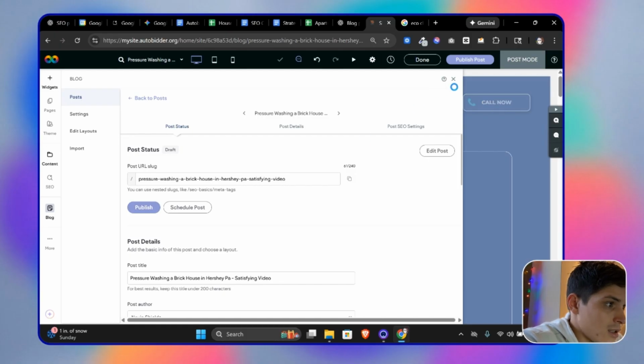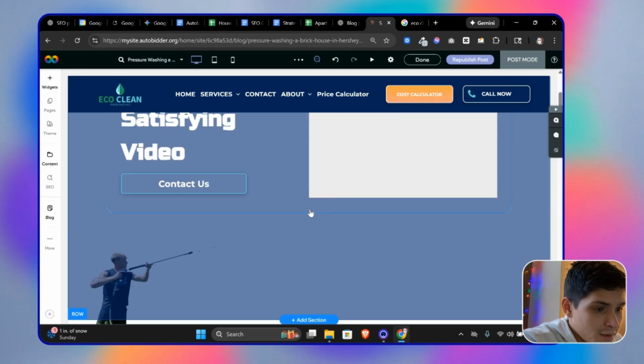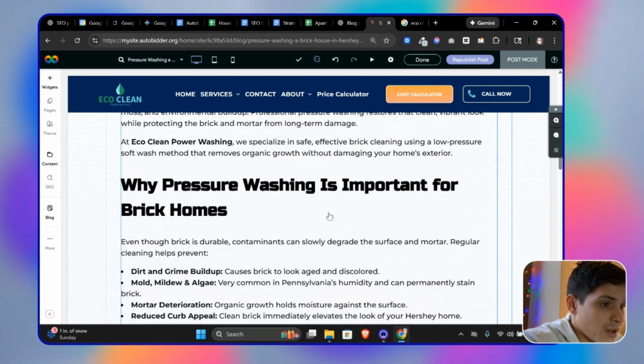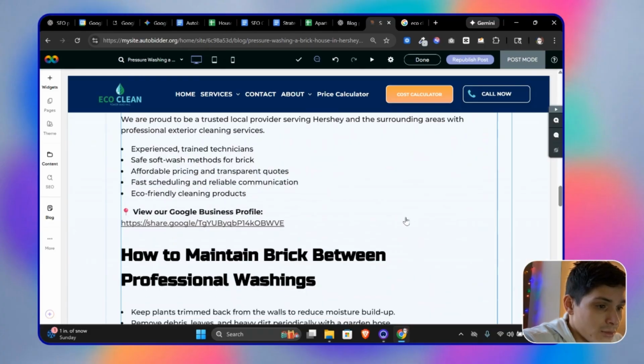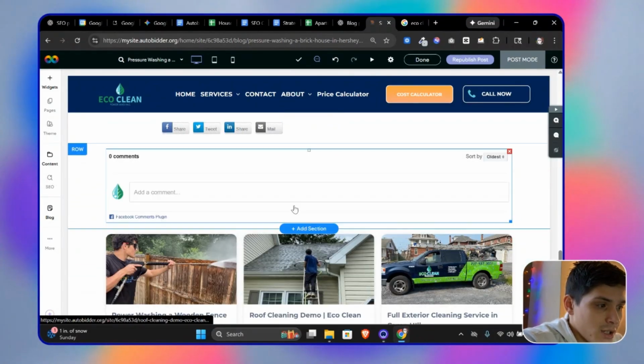Once you've got it decent, you can publish it. It doesn't need to be perfect. Sometimes when it comes to blogs and stuff like this, just worry about getting it up, because once you get it up, you'll start getting some SEO built up for it, and then you can always change the design later without hurting your SEO, as long as you don't totally delete it or take anything away.